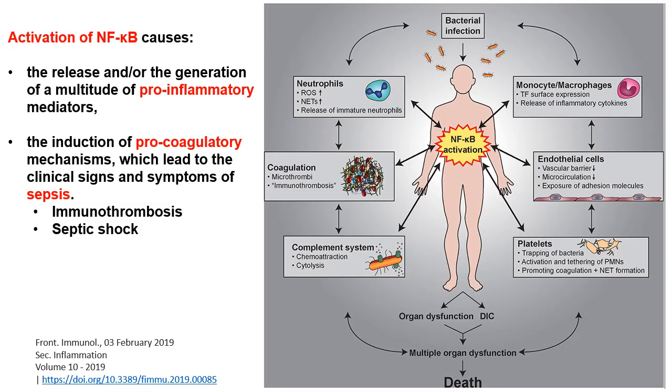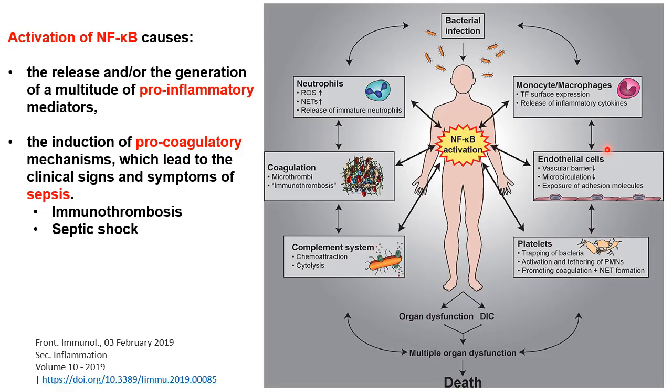And look at the consequences here. Okay, so here is showing you bacterial infection, but it could also be because of viral infection, right? So what is going to happen here? You're going to activate your monocytes, macrophages, right? You're going to have recruitment to the site of inflammation, but at the same time, you're going to have a whole thing that is happening with your endothelial cells. Okay, and this is more on the part of the inflammation that we're going to see now, right?